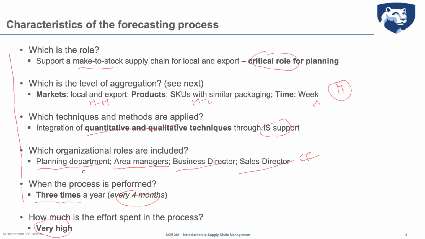It involves different types of organizational figures. It uses quantitative and qualitative techniques. It has an interesting level of aggregation, so the unit of analysis is not the highest one, and the computational effort is not simple, and it's also a critical process. It's a strategic process, so the effort that the company needs to put in the process should be very high.